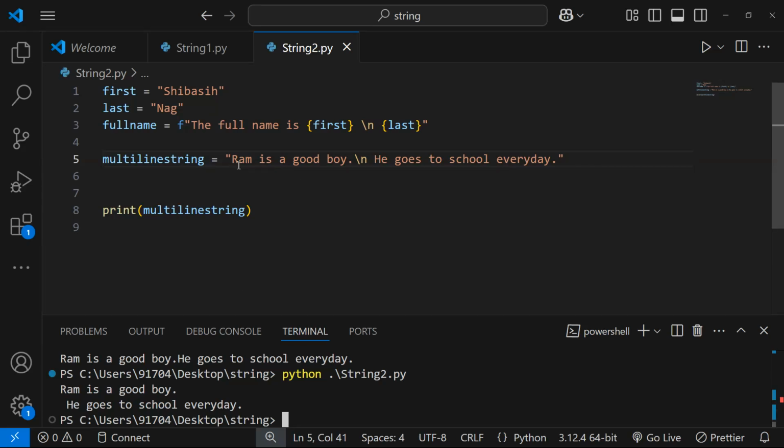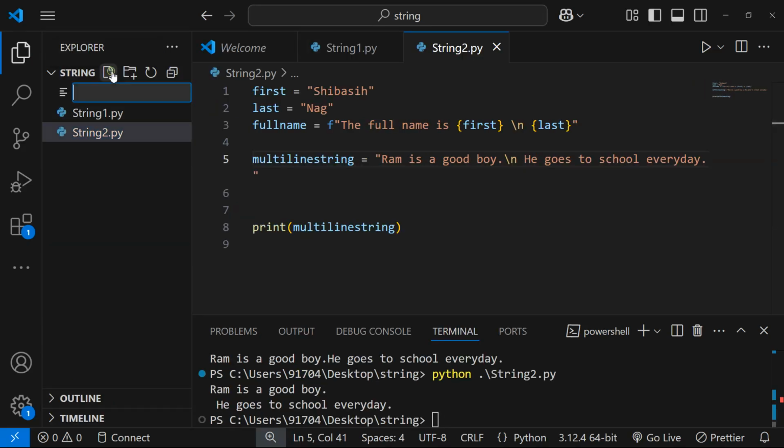So far so good. So we learned string concatenation, where there are two variables holding some text data, and we concatenated them using the plus operator and using the formatted string. Next we worked on how to write a multi-line string. There are strings which are not flowing in one line. There are several lines of string, so we can do it using \n or using the triple quote. Now comes the question: what are the methods available associated with string?